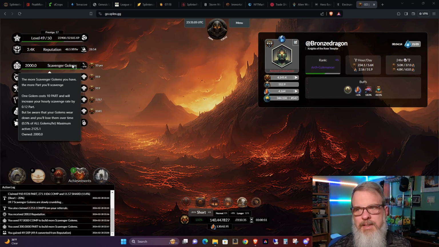So the game continues to function, and there's a relative value on part and shard, and it stays up as far as a crypto value, right? So that's what you need to know. Basically, you're going to try to increase your number of scavenger golems at a steady rate. However much money you get coming in on claims, a certain percentage of that's going to have to go to replacing scavenger golems. And your goal is to try to increase the amount of golems over time so you get more coming in. That's the idea.